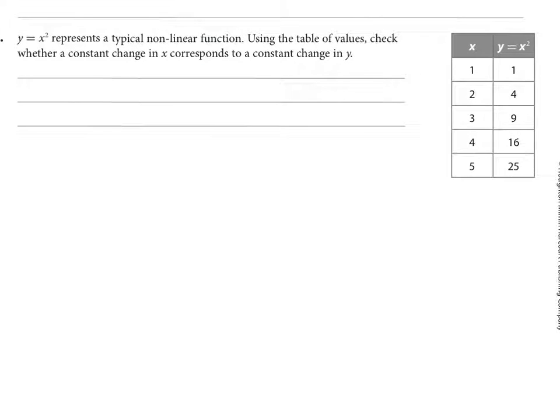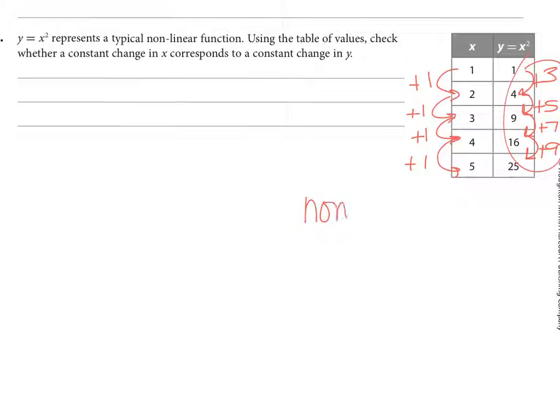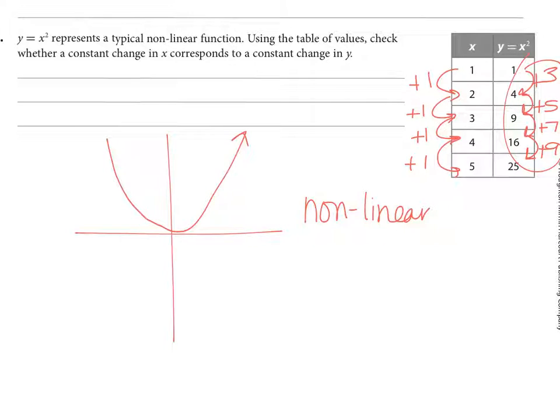All right, we happened to look at a similar problem to this the other day when I was talking about arithmetic. So notice here on the x, we're still increasing by 1 every time. On the y, we are increasing every time, but the amount we're increasing by is changing. We've got plus 3, plus 5, plus 7, and plus 9. And because this is different, it is going to be nonlinear. In fact, we're going to learn later on this year, anything that's got x squared in it is going to end up being like this U shape, which is definitely not a straight line. It is still a function, but it's not a straight line.